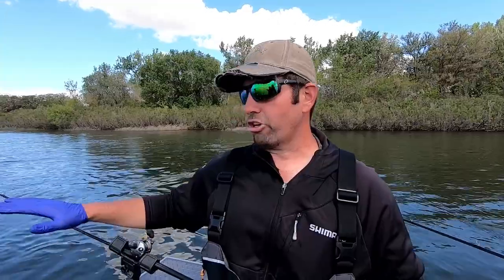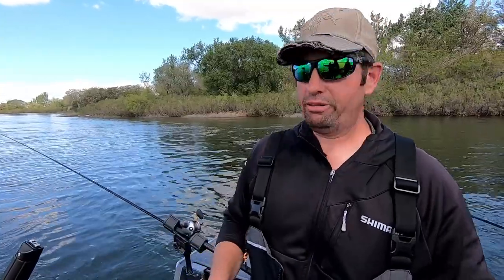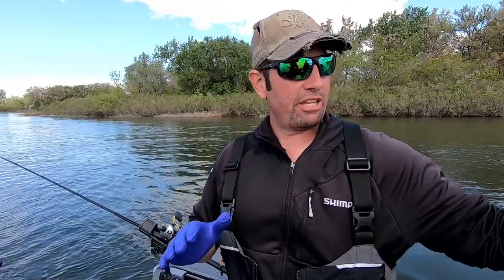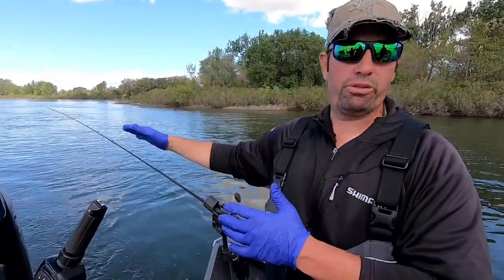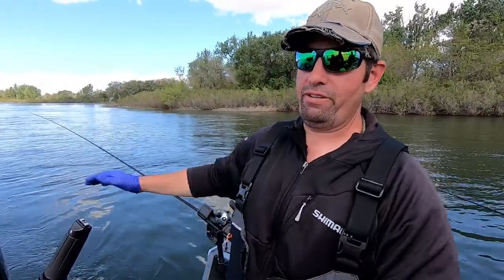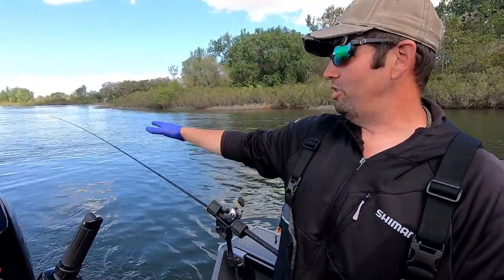The other reason you want to do the hog line is the minute you hook up, with a strong current in the spring like this, you want to come off anchor. Otherwise, there's a good chance you're going to lose the fish. You're going to pull the hooks out. Where if you take that stress off the fish from the current, and it's just you and the fish, you can fight it down, you can net your fish, and then you can come right back up, and you're out of everybody's way. You're away from the hog line, and nobody's below you.